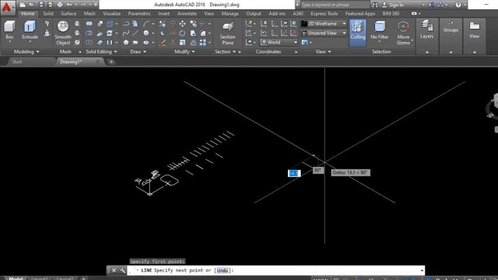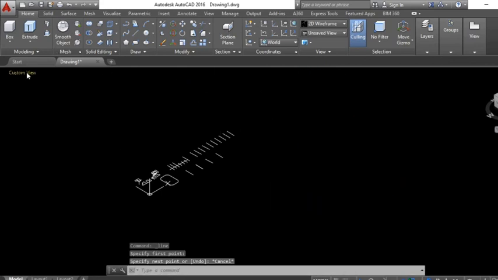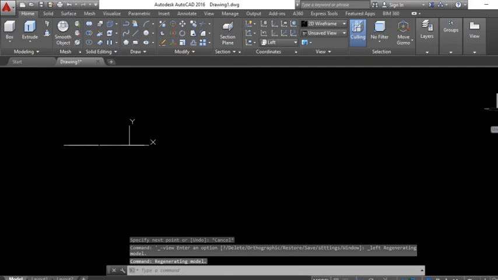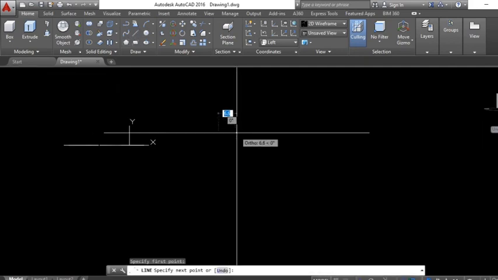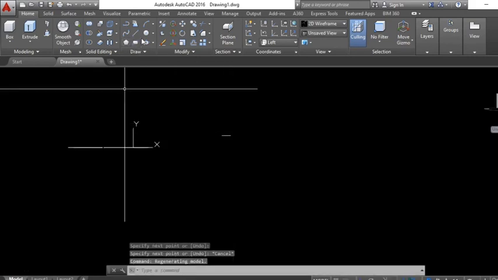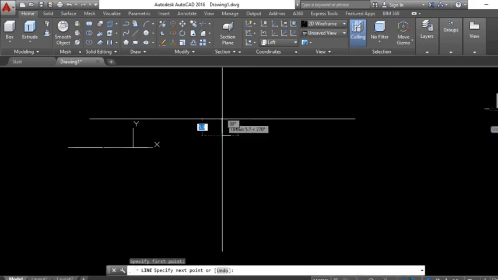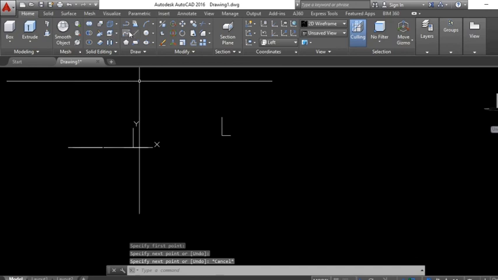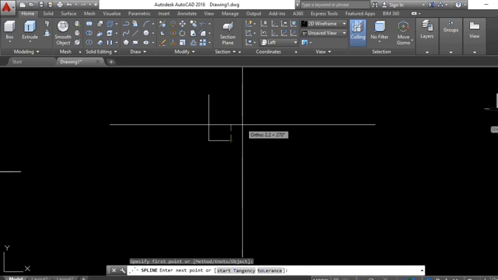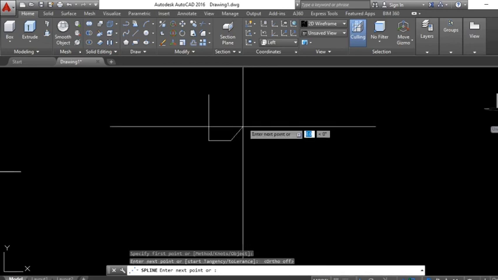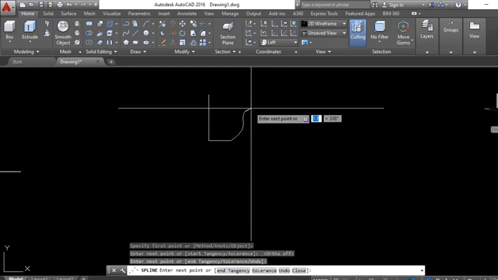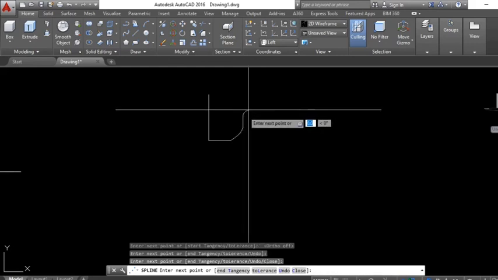Let's change this to left view. I will draw this line here. I'm just trying to do something on my own. This will be, say, a reference line here. And then I'll draw this spline. I'm going to use a spline. Let's take this off. Let's do this. I think this is okay. Then enter to confirm. Alright.